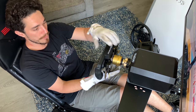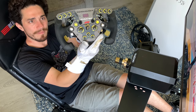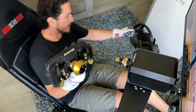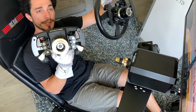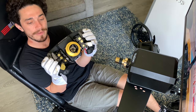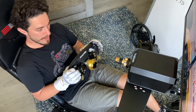So, you know, let's pull it off and look at it real quick. I highly recommend against it. Don't use them for your F1 rim. If you have an actual round wheel, definitely use them. I think it would be really good. But with this one, it actually kind of hurts trying to get around here. You're like digging around. Your hand goes from here to here. That's too much.